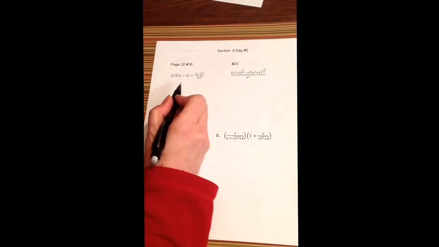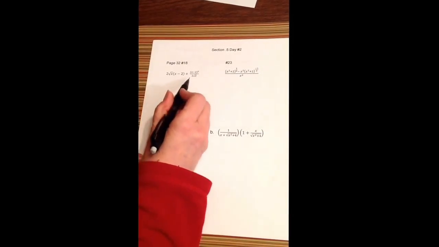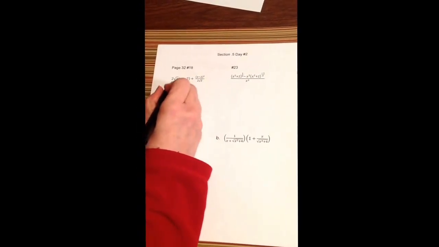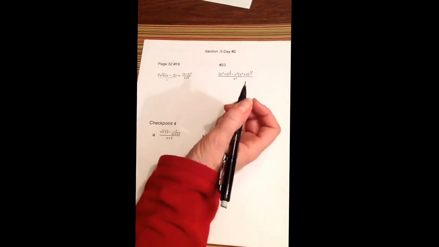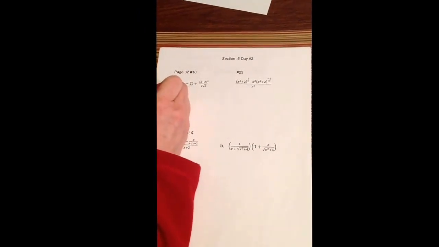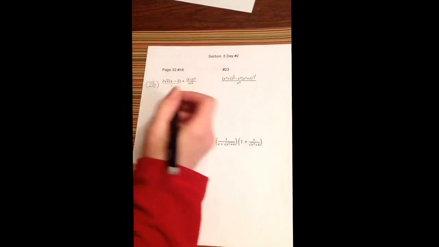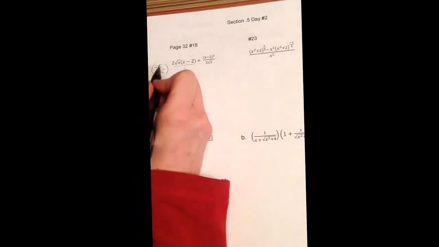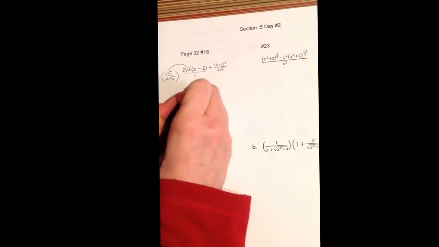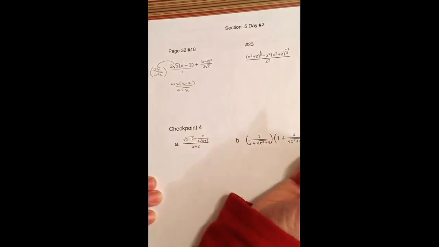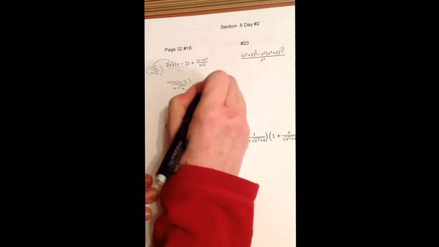So in order to do this first problem, what we have to do is get a common denominator between the two fractions. Since the denominator of this fraction is 1, we'll choose 2 square root of x. So the first fraction has to have the top and bottom multiplied by that denominator, which is going to create 2 square root of x in the denominator, and the numerator, the 2 square root of x times the other 2 square root of x becomes 4x, and then we have the x minus 2 factor, and the other fraction has not changed, so I'll just write it down as it is.